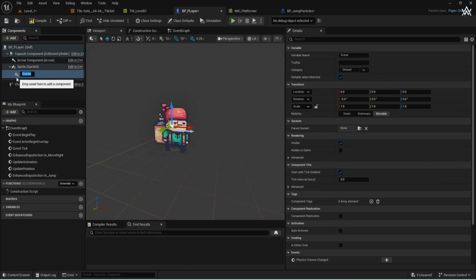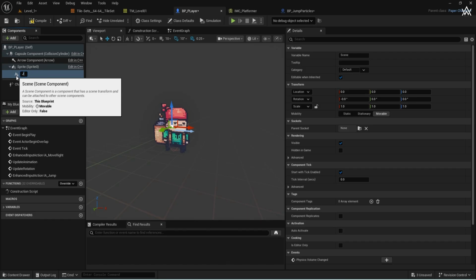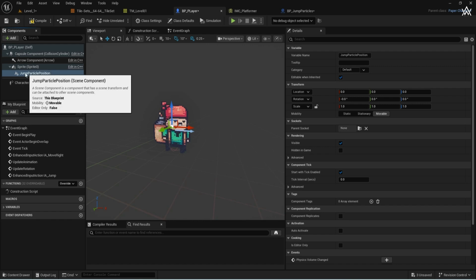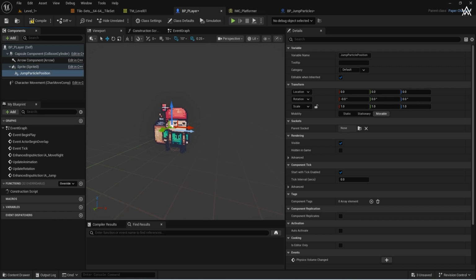So create that, and I want to call it jump particle position. Mostly we use these scene components for their position. For positioning it, I want to put it at the feet of our character, and with this location we want to test it to see if it looks good or not.